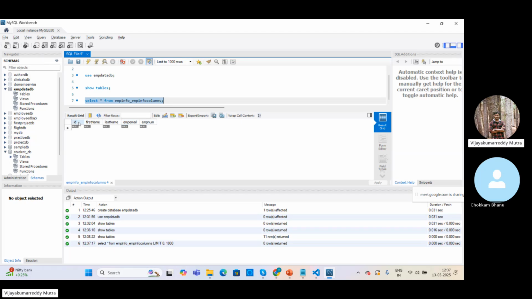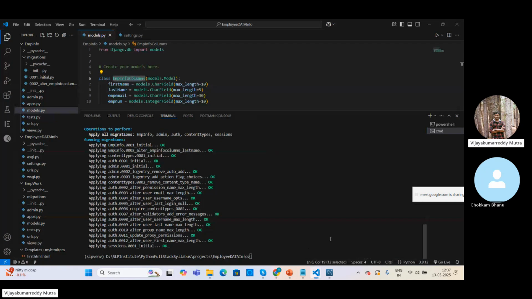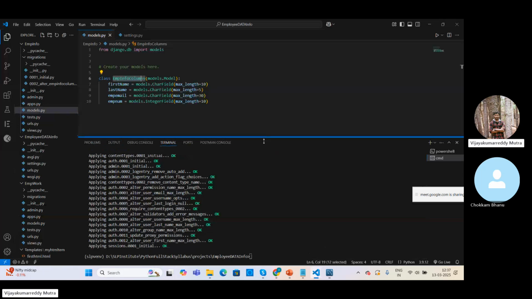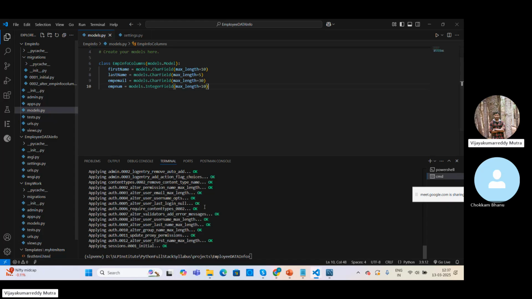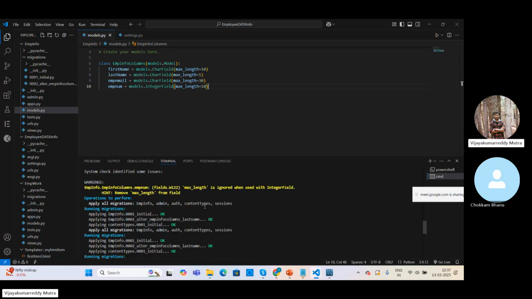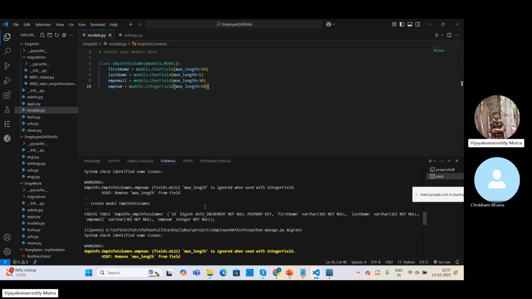This one is just auto generated. Now see, you can see all null values because we don't have any information till now. So this is how you can generate any database using models. Now I need to talk about something else.